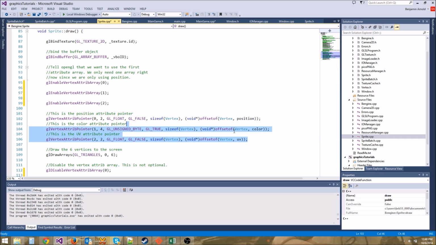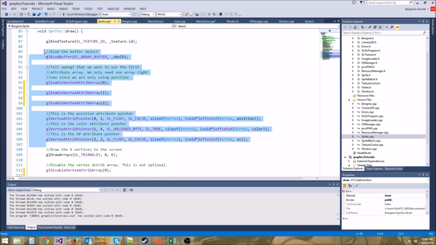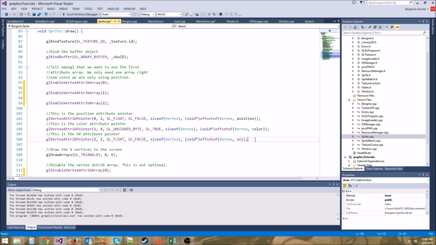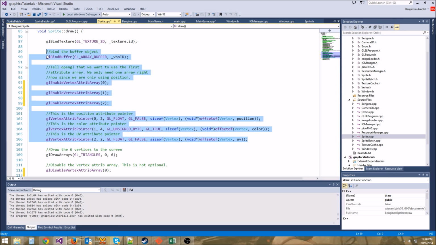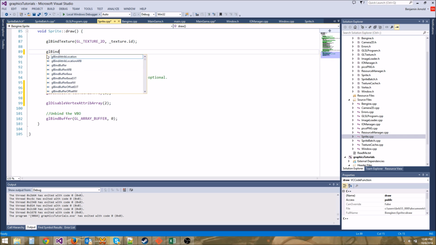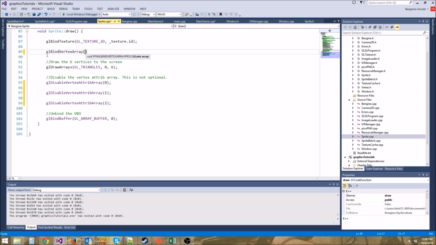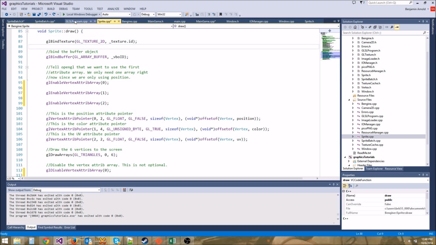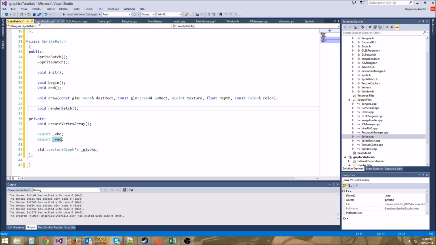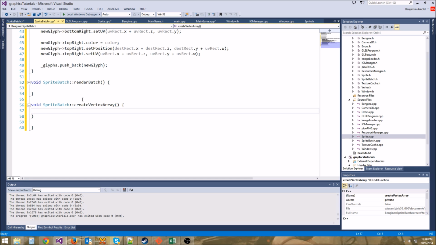Now, instead of making all of these calls every frame, what we can do is take all of these calls and put them inside what's called a vertex array object, and it will hold all this state for us. And then when we want to draw our triangles down here, instead of doing all this, all we got to do is say glBindVertexArray with our vertex array object, and that's all we have to do since it'll already all be set up for us. So that's what we're going to do with SpriteBatch. It makes it a little bit faster, a little bit cleaner.